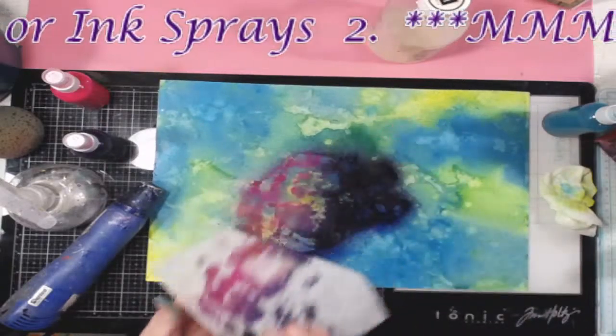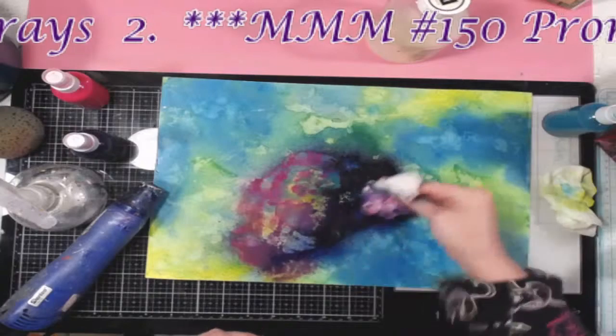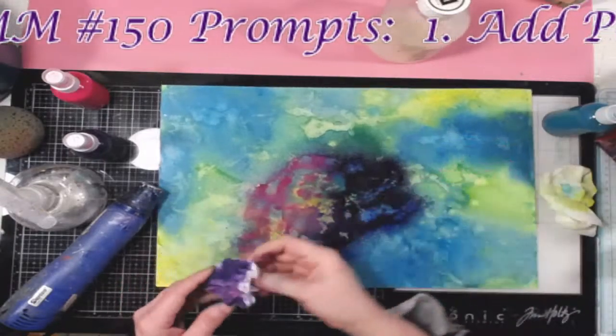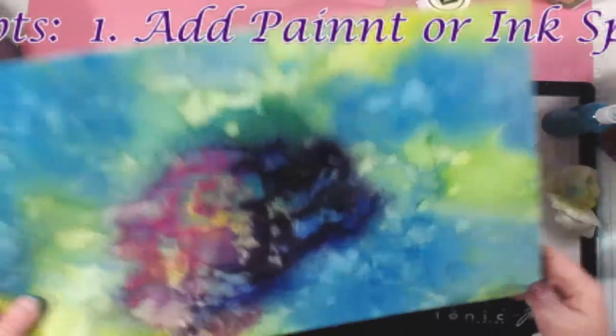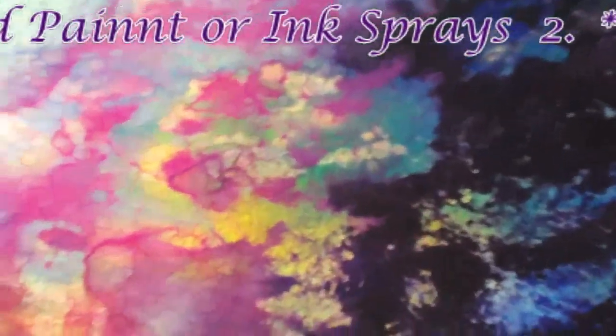But you usually use a paper towel, but look at what happens. You can lift some of the paint and still have the underside, because the underside is permanent, so it's not going to lift. This is wet. It shouldn't really be wet. You should do it with a dry towel. And you get this really cool effect where you can see all the colors underneath.